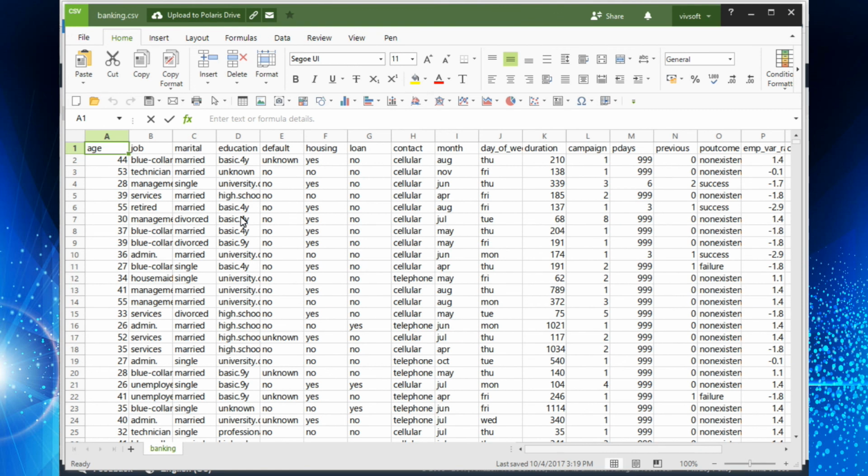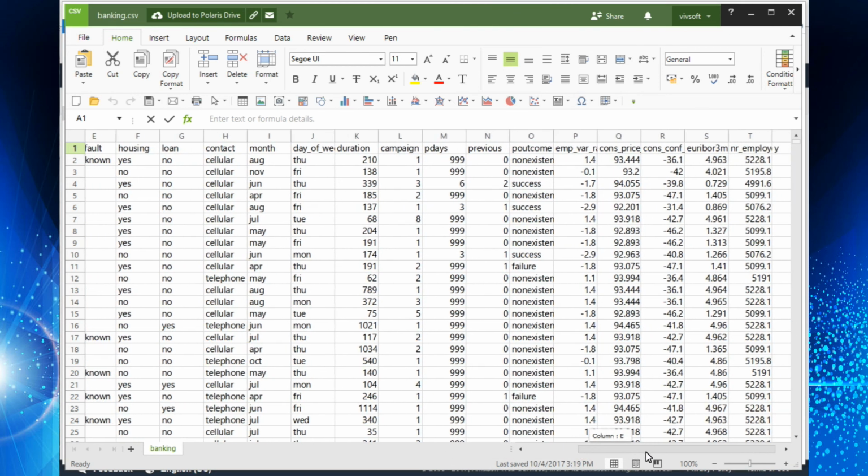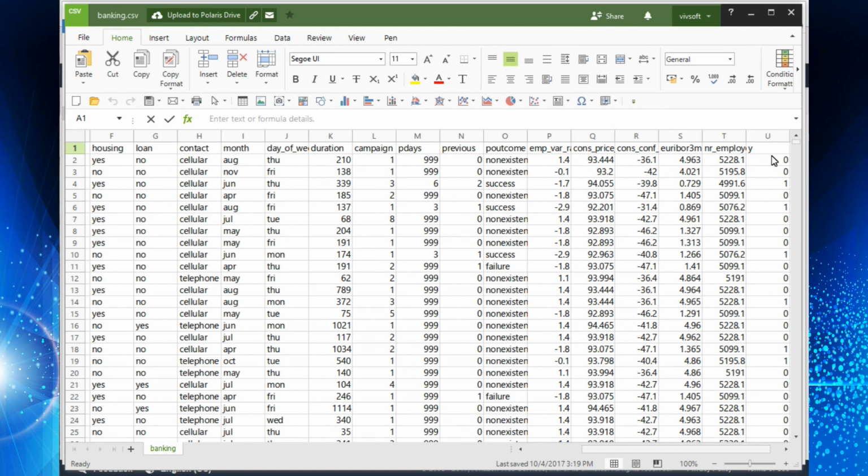So in this case, this is the training set of data that we know. It's basically someone's age, his job, his marital status, education, and then it goes through all of these until it gets to this last column. This is all the data we have on somebody and whether this person bought our product or not. So what's the likelihood of this? Well, it's not the likelihood at this point. We know, this is the data we have and that we're going to train the AI on.